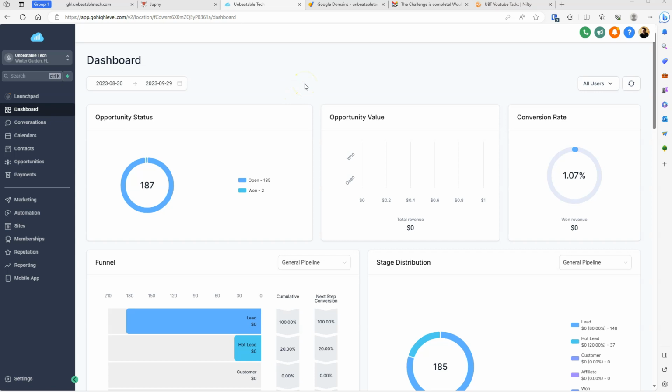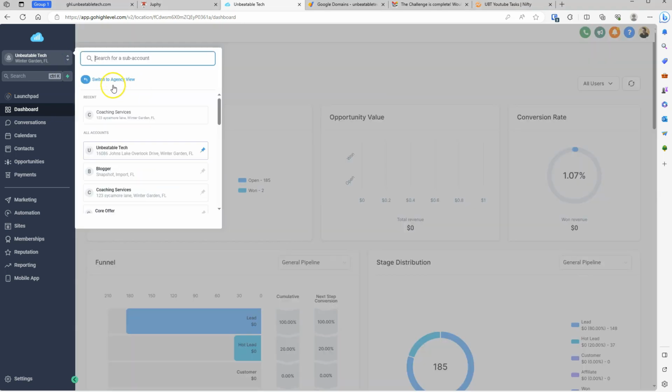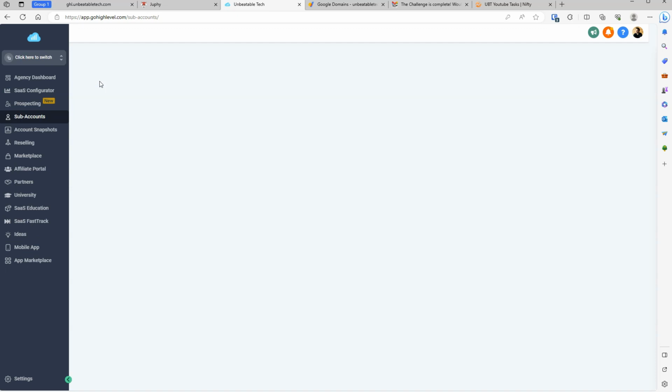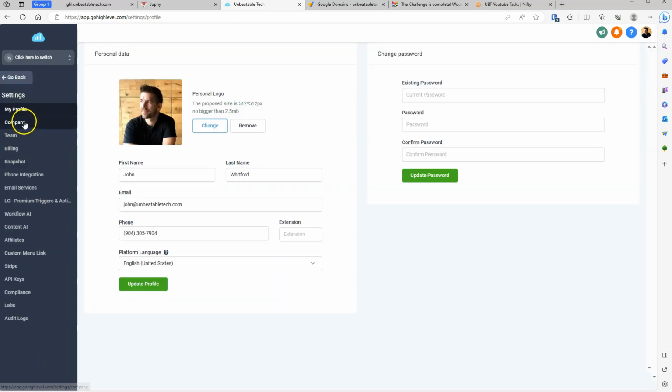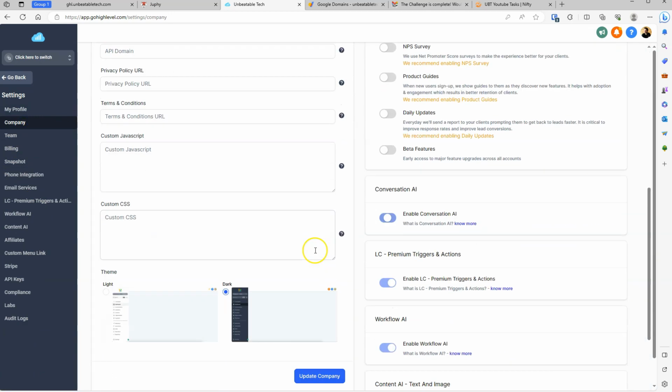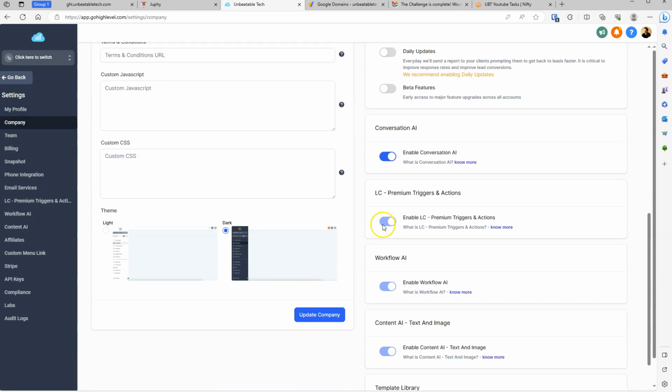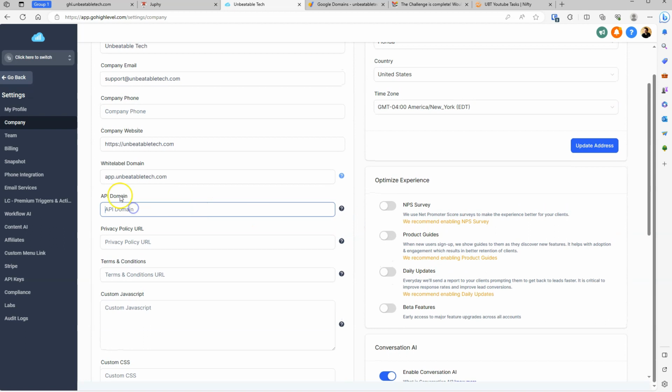Hey there, I'm coming back to you in post, and I realized there's one other little bonus tip I should have given you in the technical aspect of increasing your deliverability, and here's what it is. It's called custom link branding, and let me get to the area and I'll show you what it means. We're going to go to the agency settings at the top level, switch over there, come on down to the settings, and then go to company, and then scroll on down somewhere. Where'd they put it? There it is. API domain.